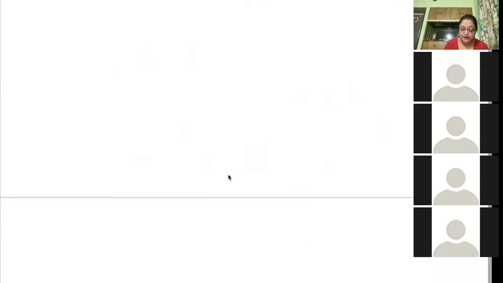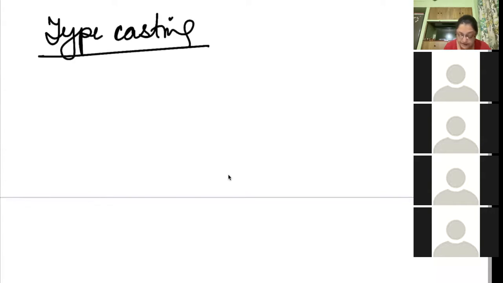Next, let us look at typecasting. Typecasting is used for conversion between data types which are not compatible. But still it does not apply to all types of non-compatible conversions. For example, Boolean, you cannot convert it to a numeric type or a character type.